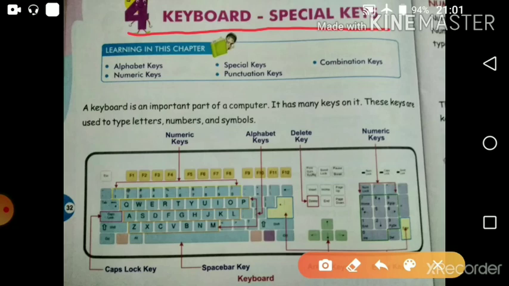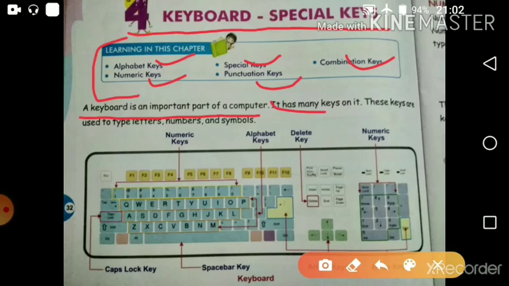In this lesson, we are going to learn about different keys that are present on a keyboard, like alphabet keys, numeric keys, special keys, punctuation keys, and combination keys. You have already seen their position on the keyboard from the previous video. A keyboard is an important part of a computer.